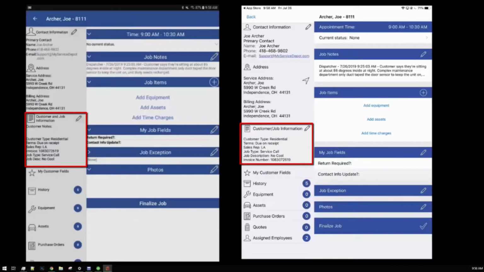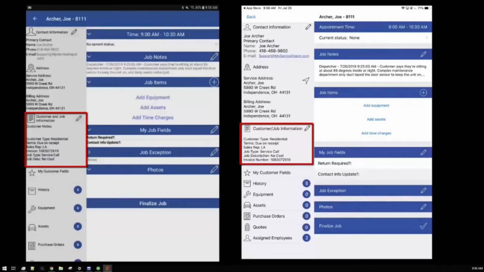If you do see a block of text there, those are notes about that customer that the office sent you, but they will never display to the customer. They never show in any customer-facing documents. If there is something there, though, then there's probably something important going on with that customer, probably something we need to let you know about. Hey, watch out for the scary dog. Hey, this guy writes bad checks. Only take cash, if anything.